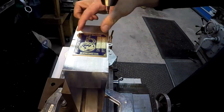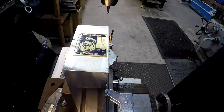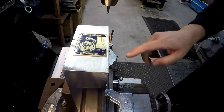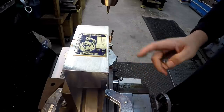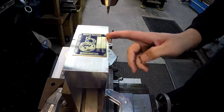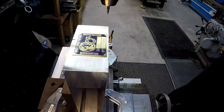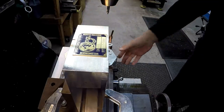And what we're going to do, I've already got it centered up on the tag there using my edge finder. We're going to be doing a center distance in this direction right here, 1 3/8 off the center line, and then on your Y-axis the center line is going to be 1 1/8. Got all that set up.